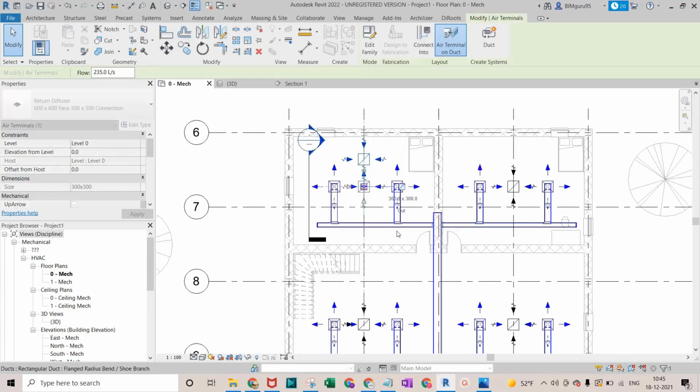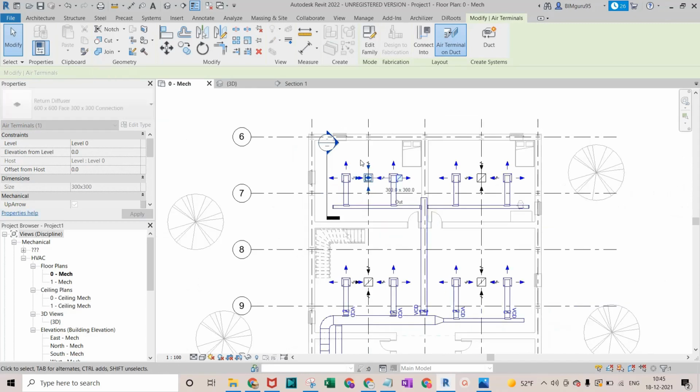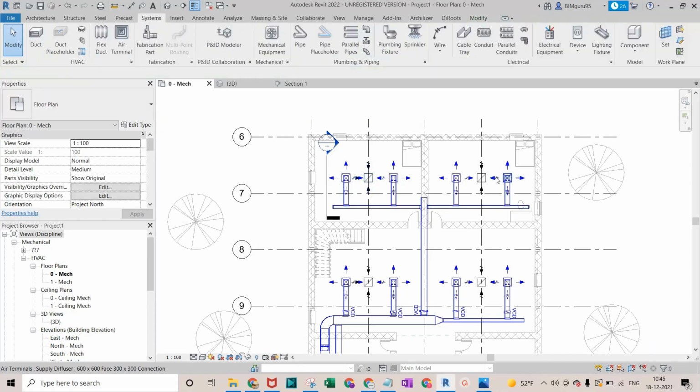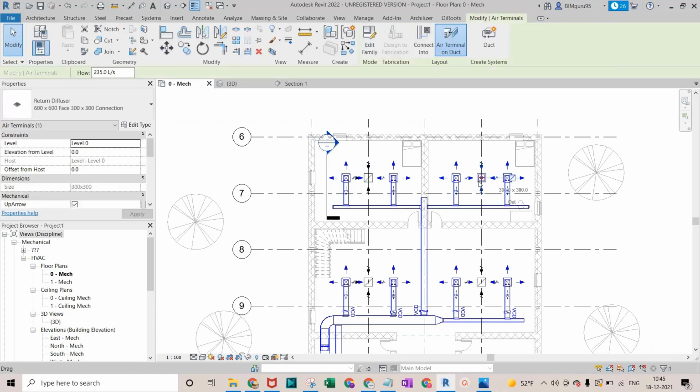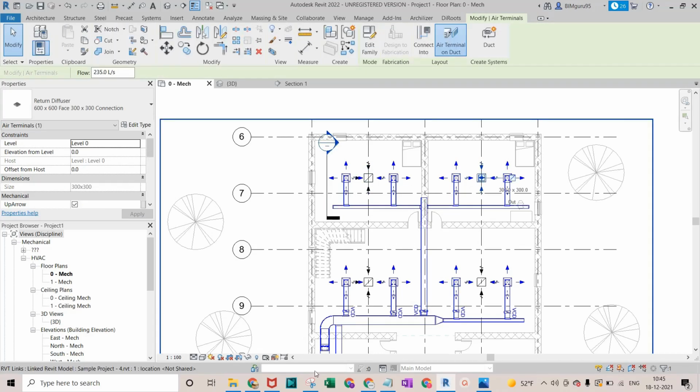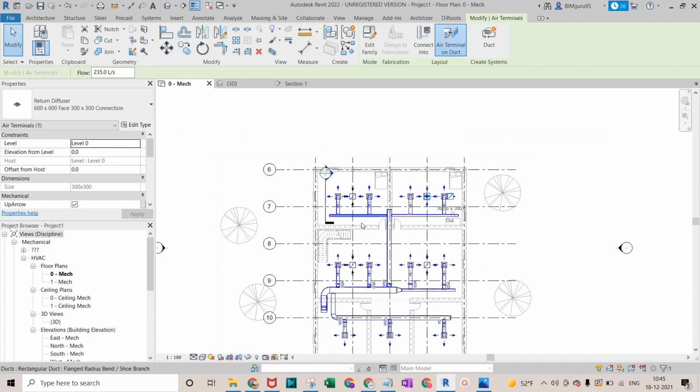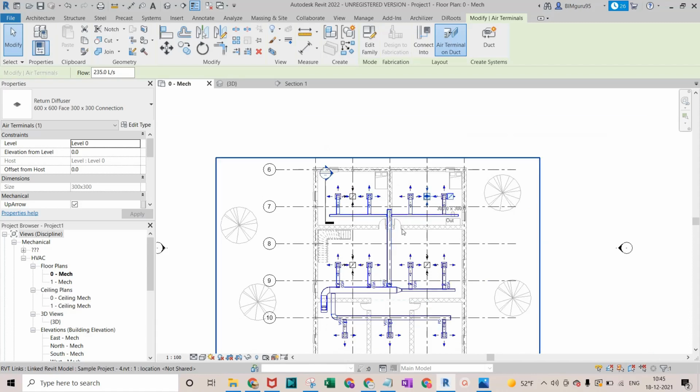Otherwise, we are not doing the coordination thing. But we need to take care of other services as well. It's not like that whole room is just HVAC. There are other services as well, and it should be in symmetry. And these are the return air, and in the same way we can draw the duct from the AHU with that one as well. I'm not doing that one as of now.